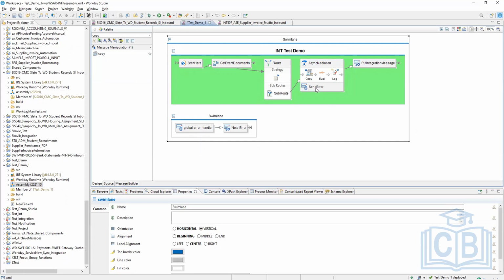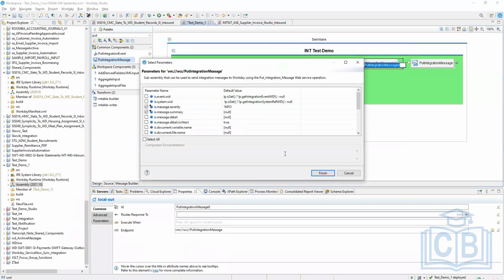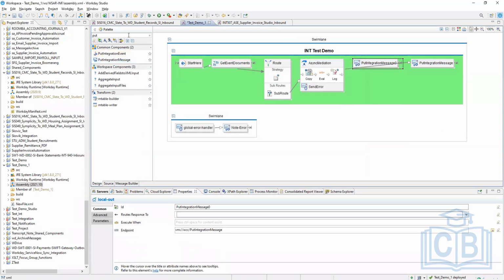But if you want to capture it, because you know what the error is, what we do is we specifically put that message. In this case, we use put integration message, right? Here and finish. And then let me do a swim lane just to align it.